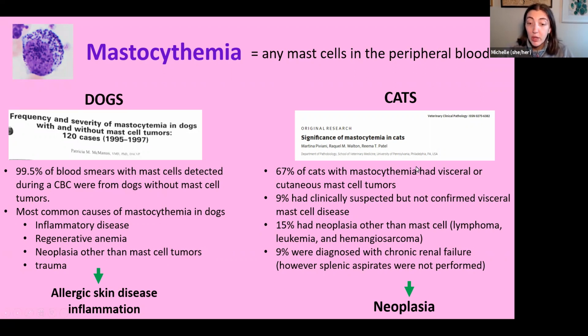Cats are another story. Even if I see one mast cell in the peripheral blood of a cat, I'm very concerned, and I think that cat has cancer, most likely a mast cell disease, like a visceral mast cell disease, and I'll recommend that you just sample the spleen. Every time that has happened, they sampled the spleen and it was visceral mast cell disease. So that's by far the most common cause of that. And even if the spleen looks normal, it can be full of mast cells. So that's an important difference between dogs and cats.